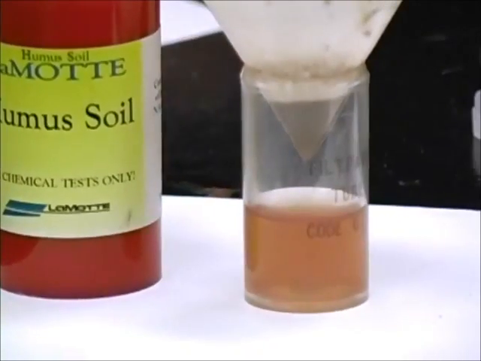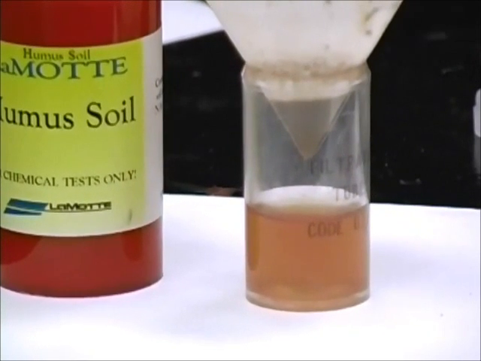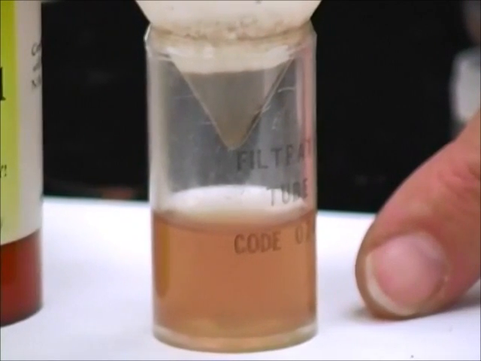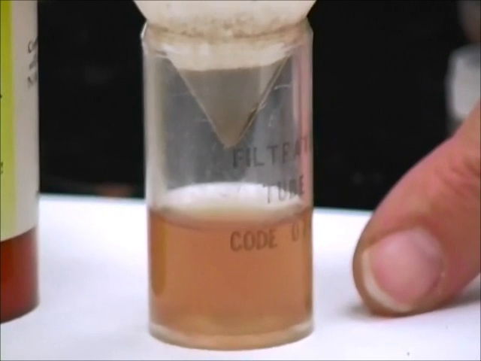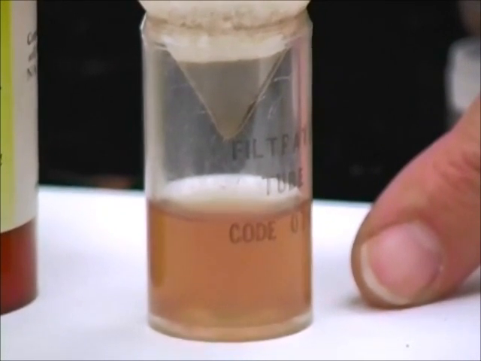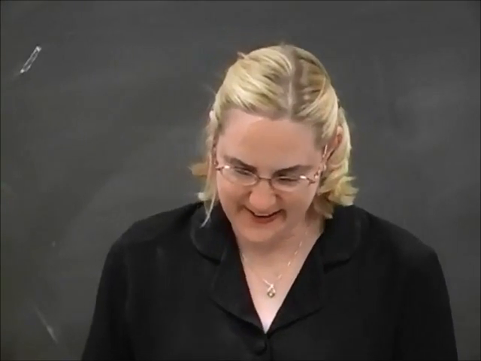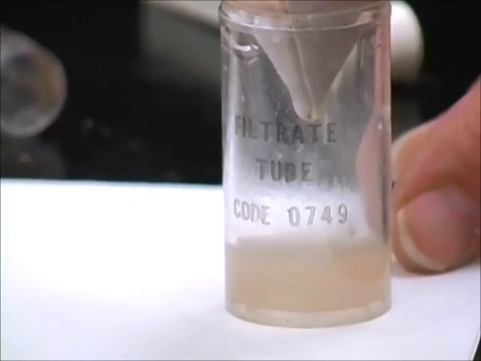And we're going to do a test in the lab, and I have actually the little key here about what color we're going to do. What we're going to do is actually take our soil and leach it with a solute that's going to kind of extract a little bit of that organic matter. And if that extract is really dark, amber yellow, kind of like recycled beer, I call it, then you know you've got a high humus content. But if it's really pale or yellow or colorless, then the humus content is very low.